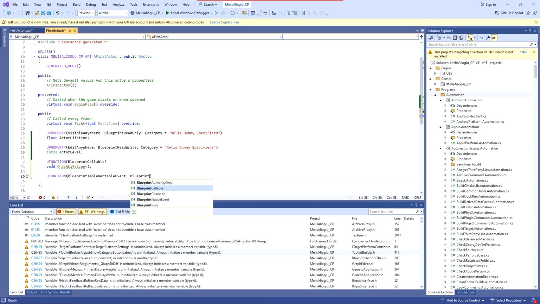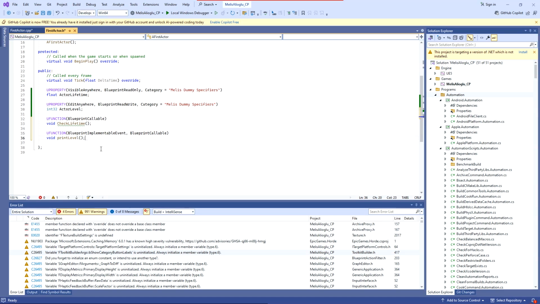And next we need a void to print something, or print our level. Okay, and right now we have two functions.